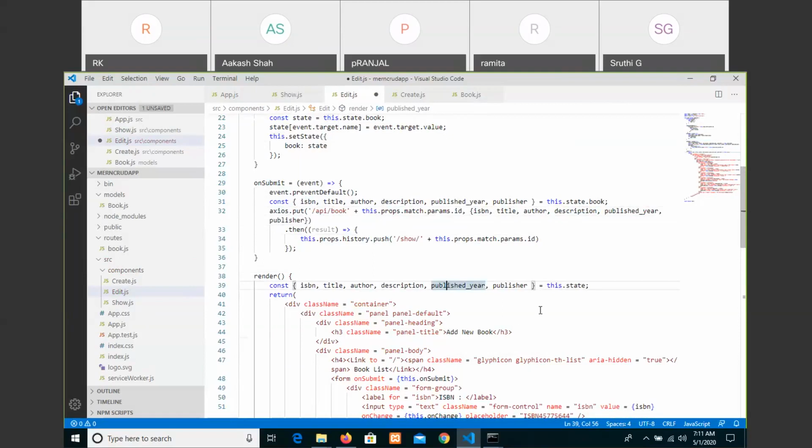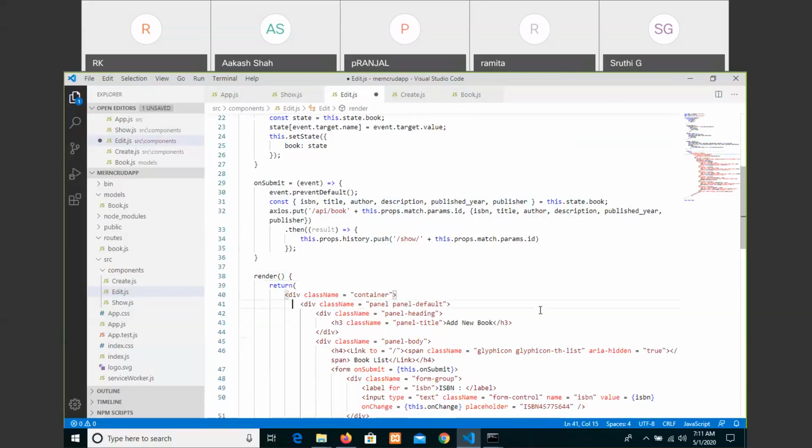And here we don't require this one. And then let us write here edit, and then we want to show a particular book.